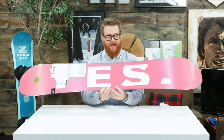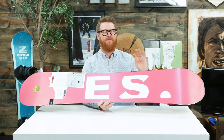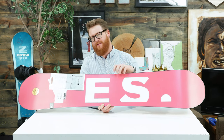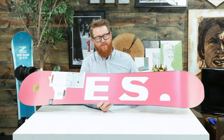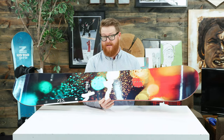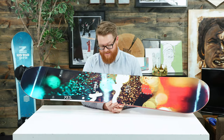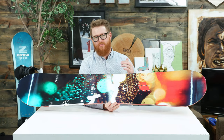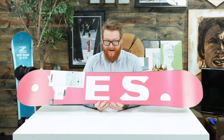Overall the Libre will have a feel and flex rating of a six — a little bit stiffer than your average board — but there's really not a lot of stuff added into the deck. There's a full poplar wood core tip to tail, rail to rail, with a bi-x glass on the bottom and a tri-x glass on top. That's absolutely it, and that's why a lot of people like the Libre. It's kind of bare bones but it rides well.